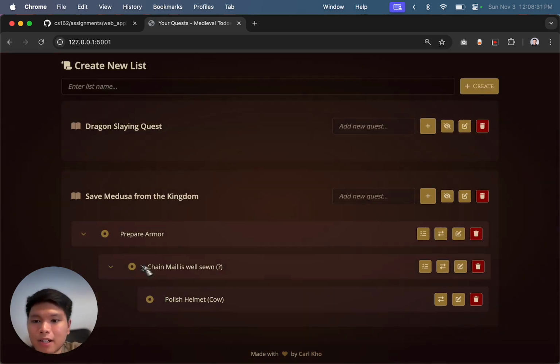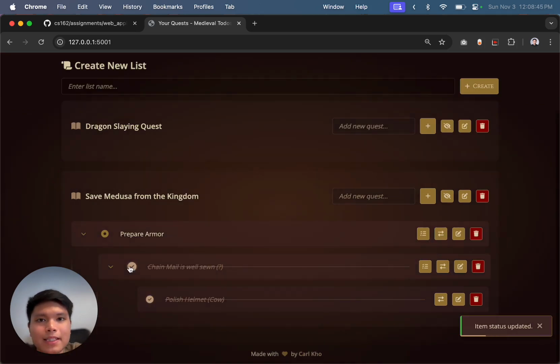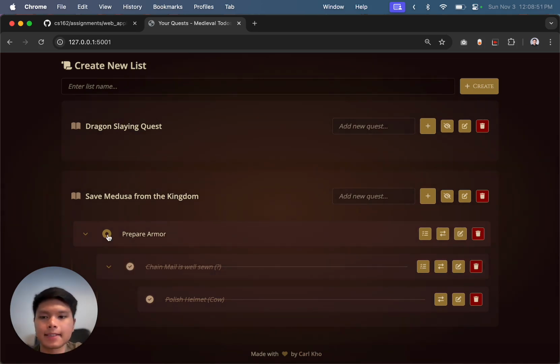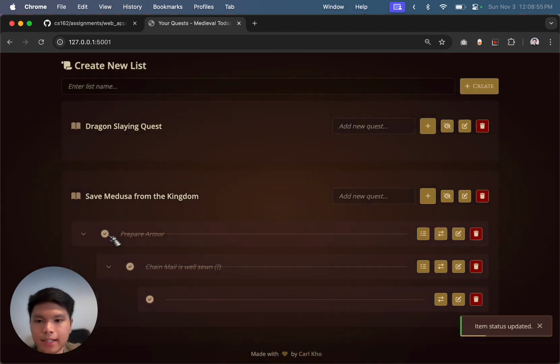And now, once we can say that our task is complete, we can simply go through the checkbox with the ability to mark it as complete. And when a task is marked as complete, it visually distinguishes itself, helping users keep track of what's done and what still needs attention. And I've also brought inheritance here, so when I mark the top level task as done, it'll mark everything else as well. Let me just show you again.